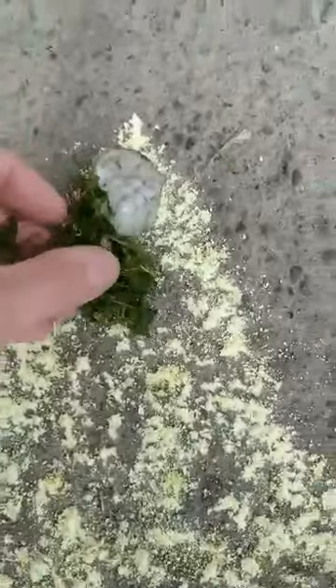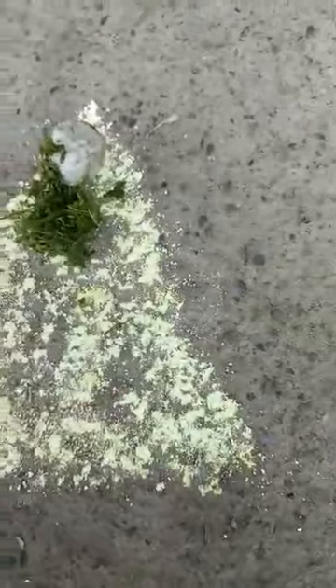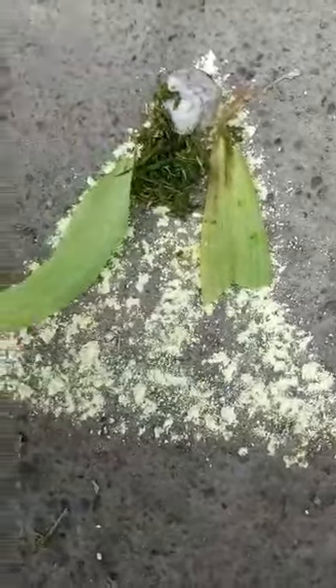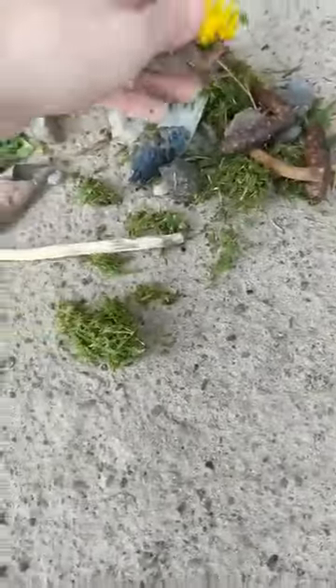I'm going to try and fill in the triangle first. I'm going to take this rock that I found and put it in there — I can't go over the edges. I've got to use all of my things from nature to try and fill in the puzzle. Looks like that leaf might be a little big, so I'm going to break it since it was already broken on the ground. I'm going to put this other one over here, staying inside the lines — that's the hard part about it. I'm going to use some of these dandelions; these will be pretty in my puzzle.